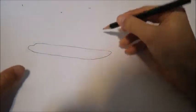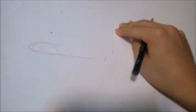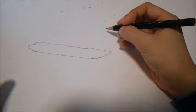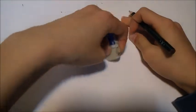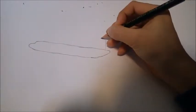For me. That's too big at the back. I went up. You have to experience more drawing if you want to be good at it. But since I like airplanes, I looked at a lot of airplanes at airports, so I may be, I don't know, but I'm not saying if I am good or not, but yeah.